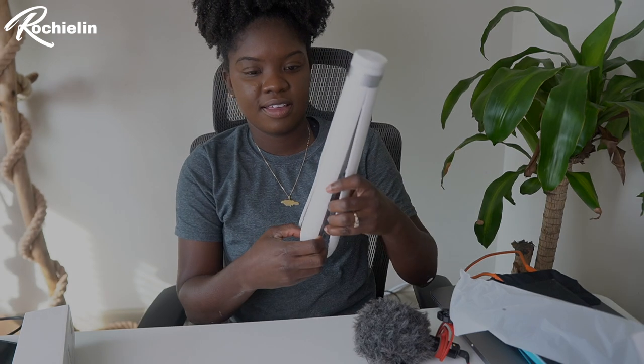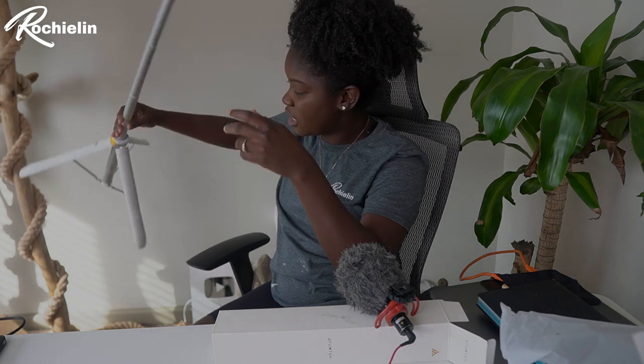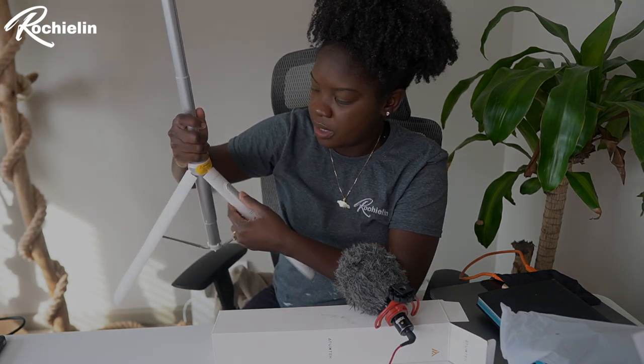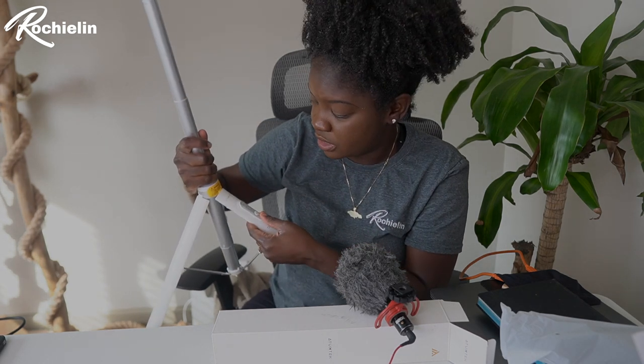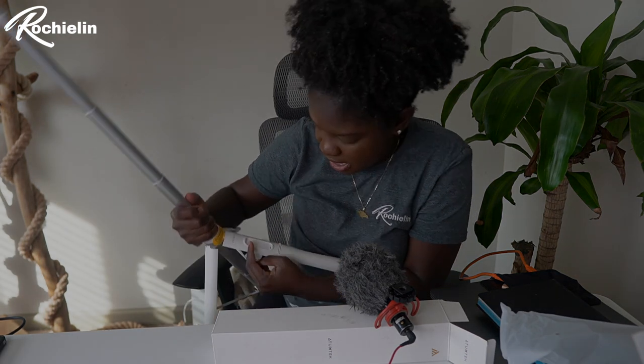Yeah, so this is it. It's pretty long, and what I did like about it is that it has a selfie remote, so when I'm actually filming using the phone, I should be able to remove this and then I can press the trigger while I'm away from the tripod. That's one of the features that I really like. I just need to figure out how to get it off.